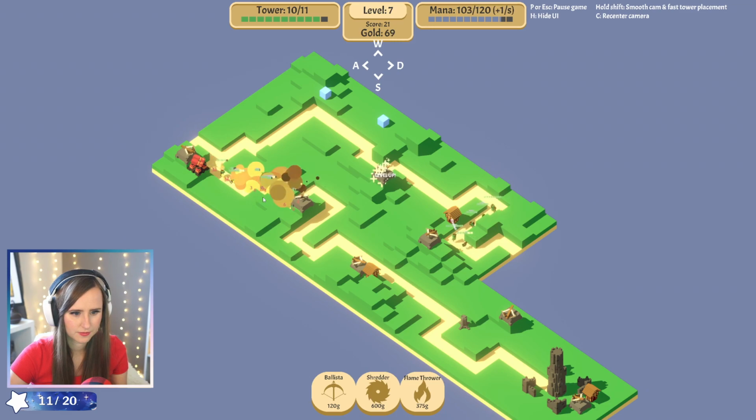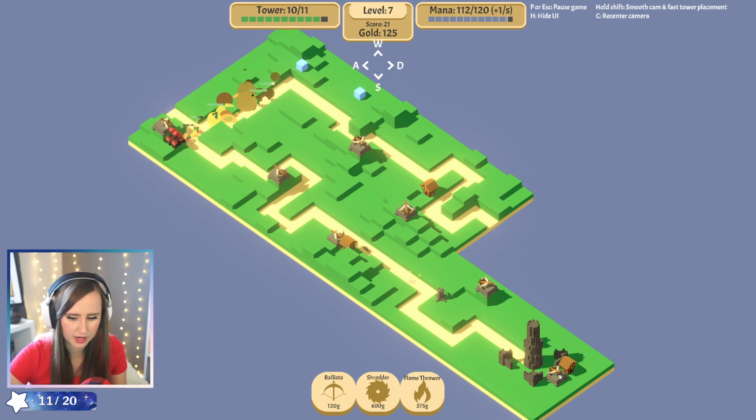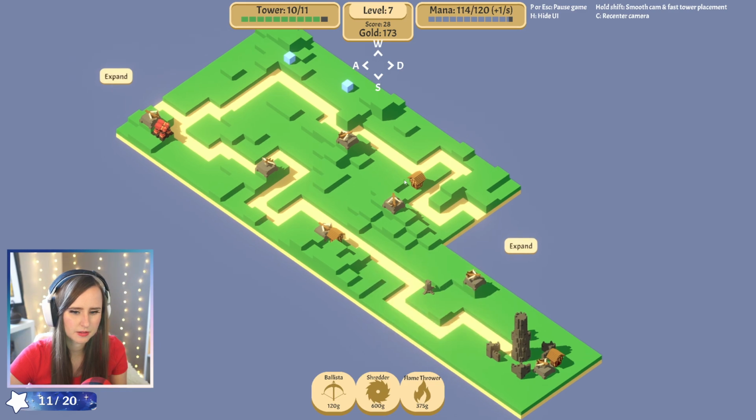Wow. Whoa. Holy. Holy cow. I would say place ballistas by houses definitely helps. I have this new one. I put one right here and then one right here. But now you're right. Holy cow. It only gets triggered when there's something nearby.